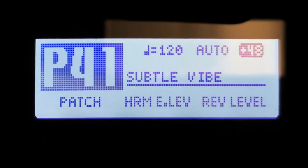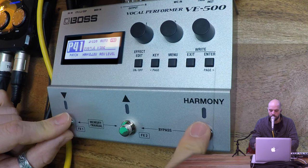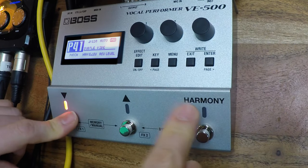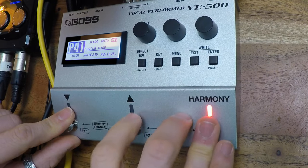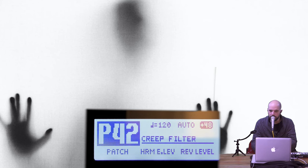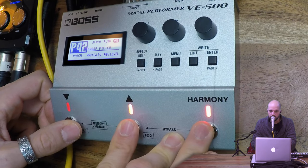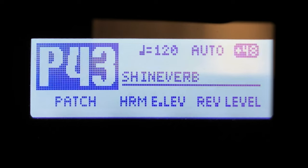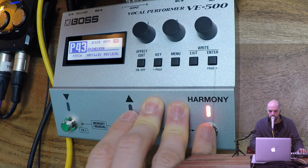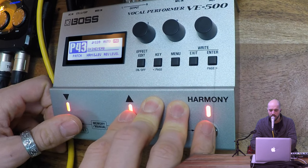Robot voice. I can control the panel with these two knobs, and what is doing the third one? The third one, yeah. Creep filter.